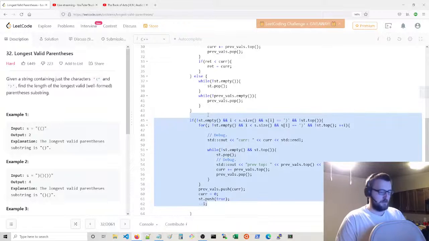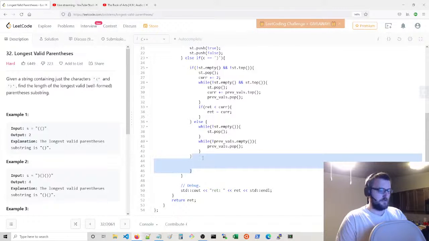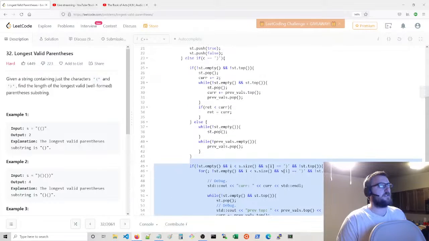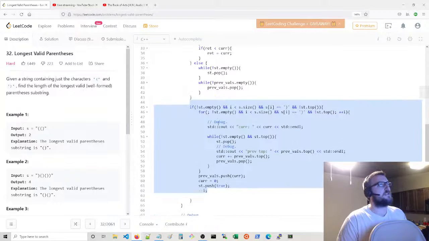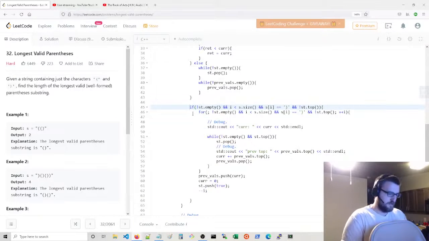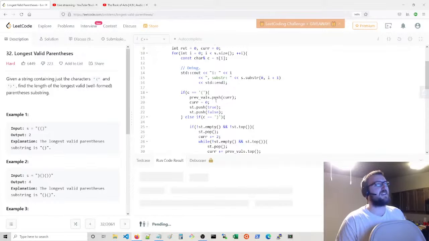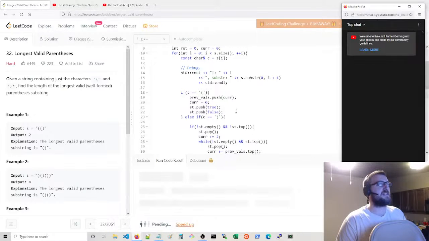I think it's a lot easier to think about in the code. I'm afraid to actually delete all that though. Yeah, it should be fine. This is much cleaner, if it works. Big if there.